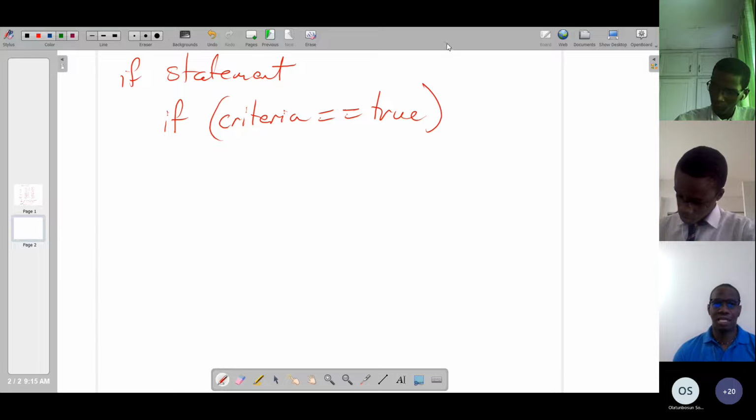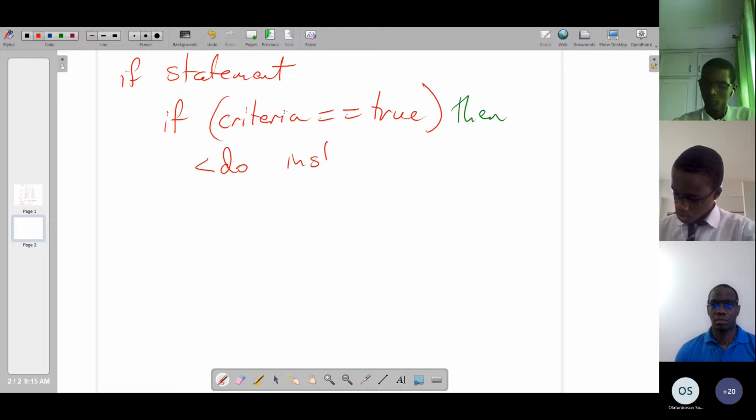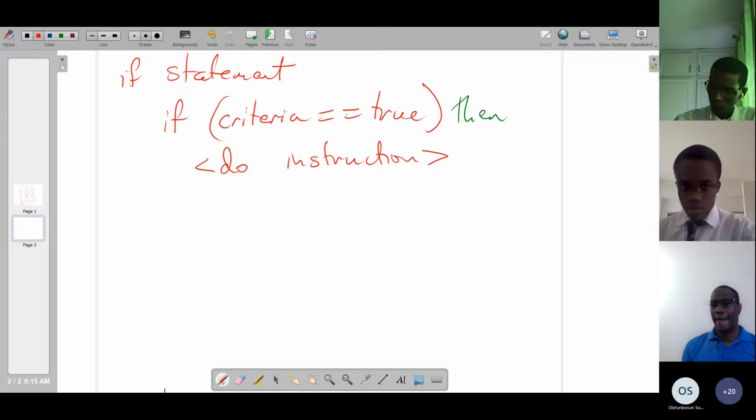And as I've said before, the then is implied, but I don't usually include it. Then do an instruction. Then we do an instruction. And this is all there is to making a decision. And this is what guides us as human beings, everything that we do.